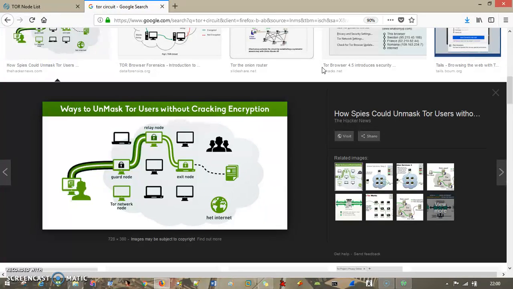Apart from that, you should not use any email application or login credential. For that specifically, you should use the I2P network, which I'll cover in my later sections. I2P is very similar to the Tor network, but both have vast differences. Tor network uses the circuit switching method. Circuit switching means it has a fixed path, which you can see. This is a fixed path, selected as 1, 2, 3.